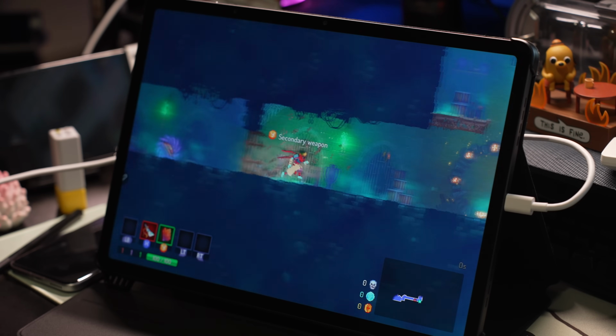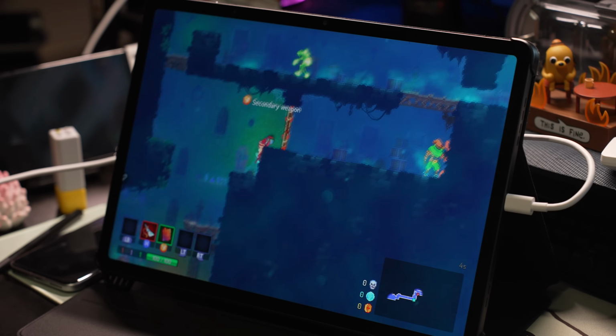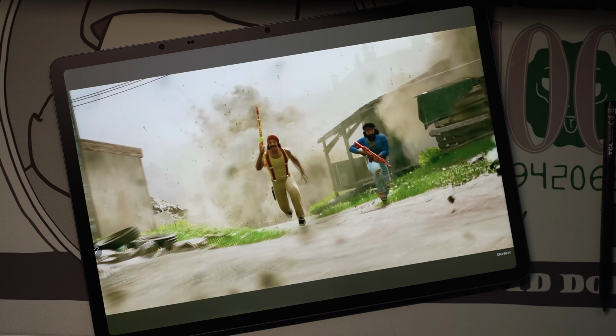Side scrollers, big yes. Because it's a simple tablet with a very simple level of performance. It's not bad in that sense because it's not made to compete as a tablet. It's made to be the best blend of an ebook reader and a fully functioning, competent Android tablet experience. So for anyone looking to use a tablet like this to watch Netflix and YouTube videos, you definitely can.